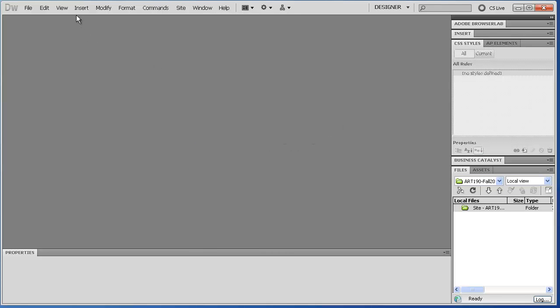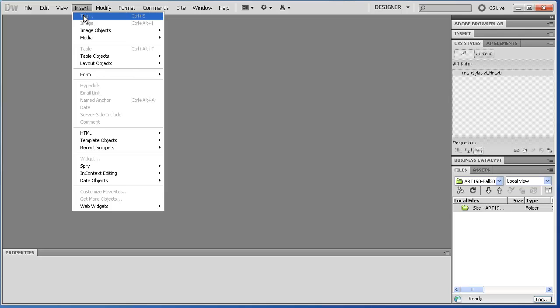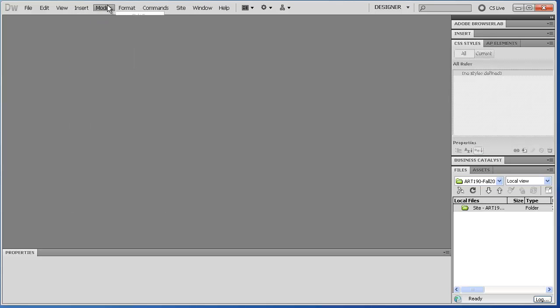There are things in here I might use when we talk about tables, at certain points. Modify, I use once in a while. You don't have to memorize these menus. Please don't. I want you to focus on actually doing, and you'll see that there are certain things you use again and again, and those are the things you should know the most about.